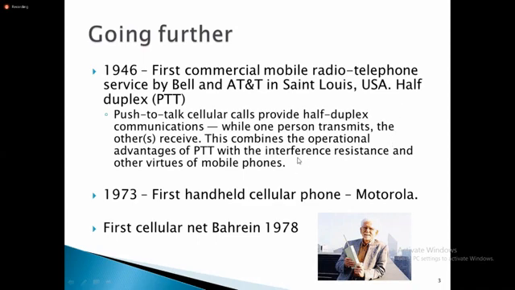So we always give the example of half duplex, like the walkie-talkie and all these things, right? It uses push-to-talk technology. So the walkie-talkie is also based on push-to-talk technology. You communicate in one direction from transmitter to receiver at one time, and from receiver to transmitter at another time. So you can't communicate between the 2 ends simultaneously, right? It was first introduced in 1946, which is not so far away.